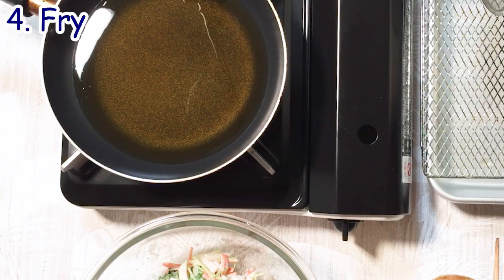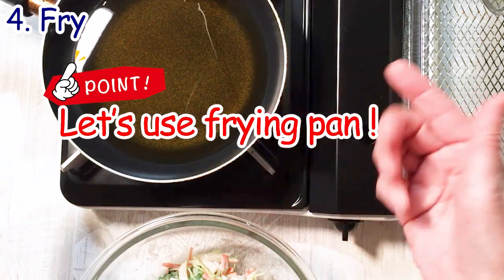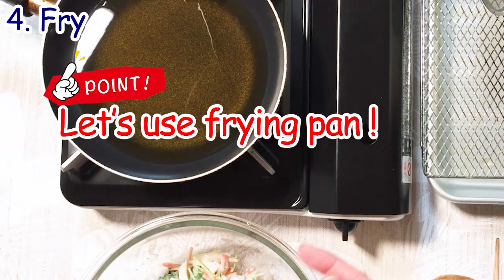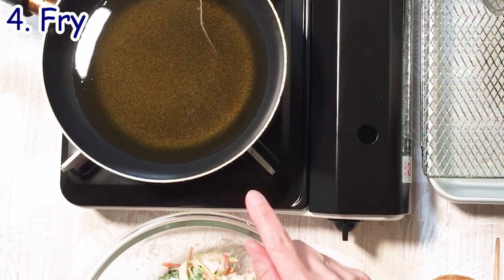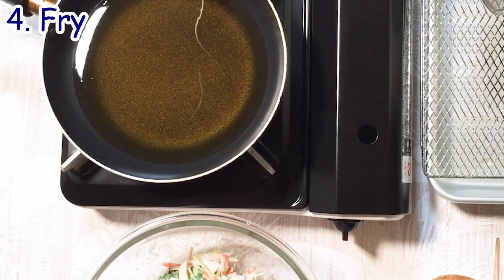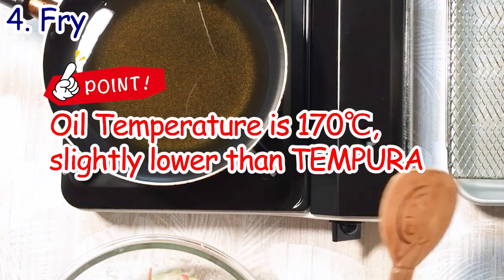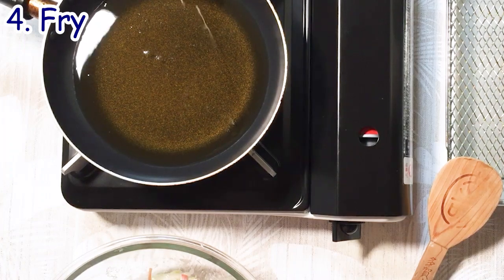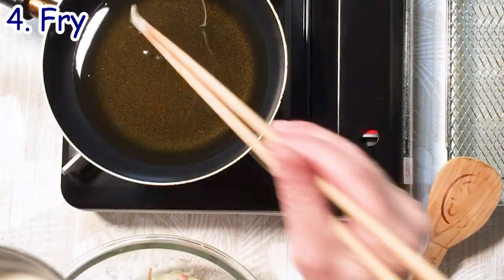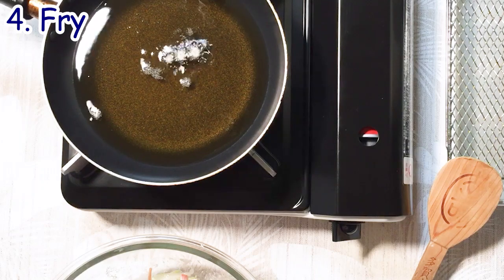Okay, we are going to fry kakiage. I recommend using a frying pan, because using a shallow pan makes kakiage easy for beginners. Then oil depth is below 2 cm and temperature is 170 degrees Celsius. 170 degrees Celsius is when you drop one drop of batter and it touches the bottom and comes up soon. Now it's okay.